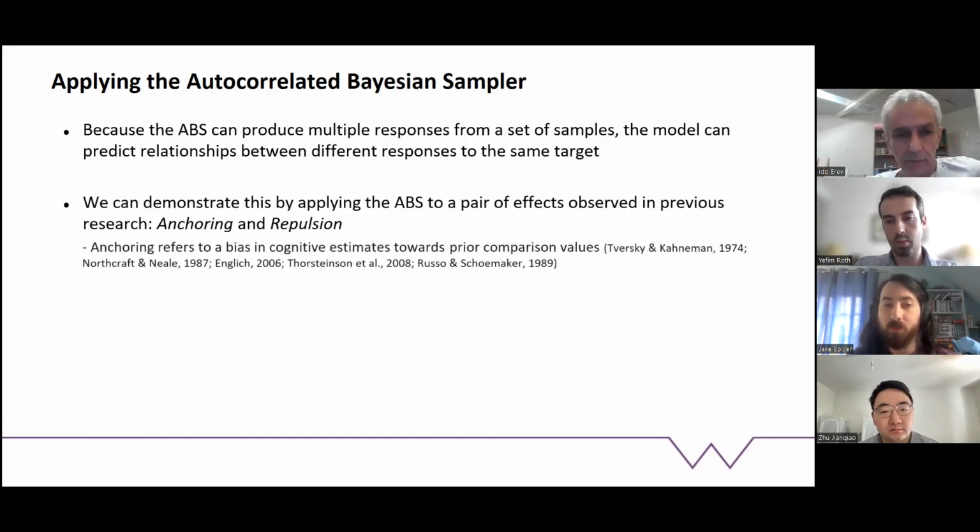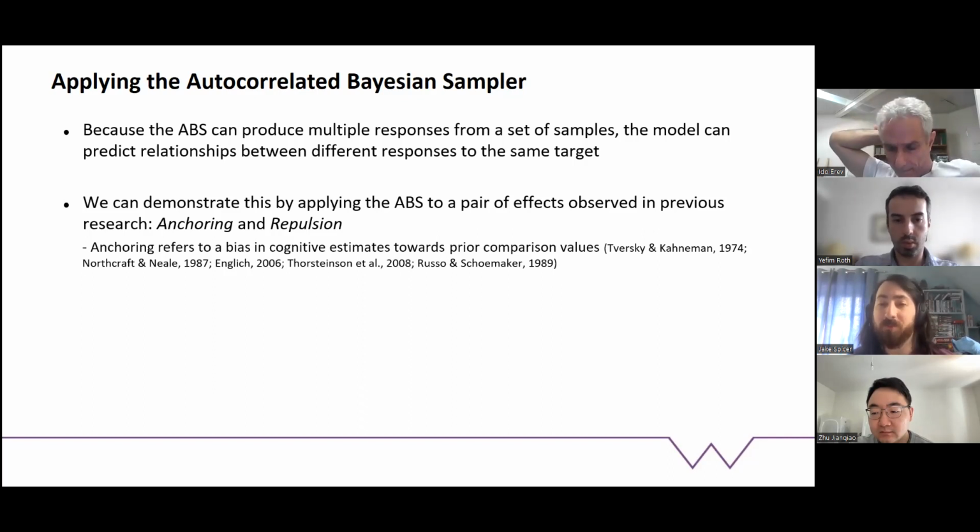A lot of people here might already be familiar with anchoring. Certainly, this is one of the classic Tversky and Kahneman biases, where people's estimates of something tend to be pulled towards values that they see beforehand. In their initial demonstration, people were asked to estimate the percentage of African countries in the UN. But first they spun a roulette wheel, and the roulette wheel either gave them a high number or a low number. People's estimates were lower following the low comparison than the high comparison. So people are pulled towards these values, and that's been replicated quite a lot in the last 50 years.